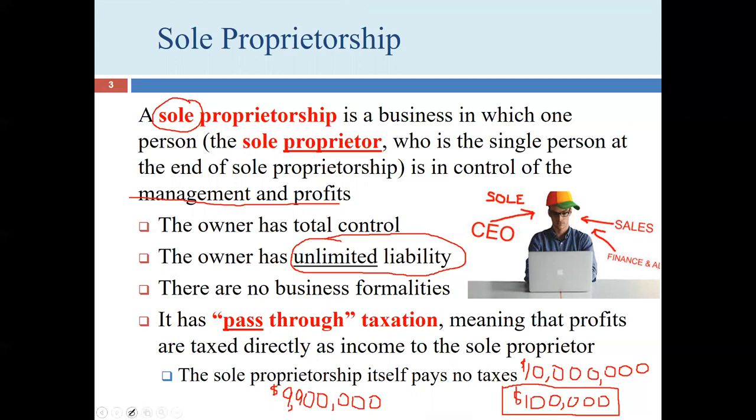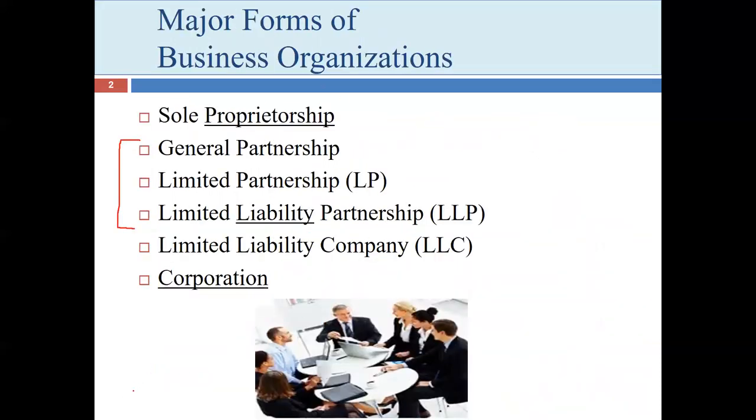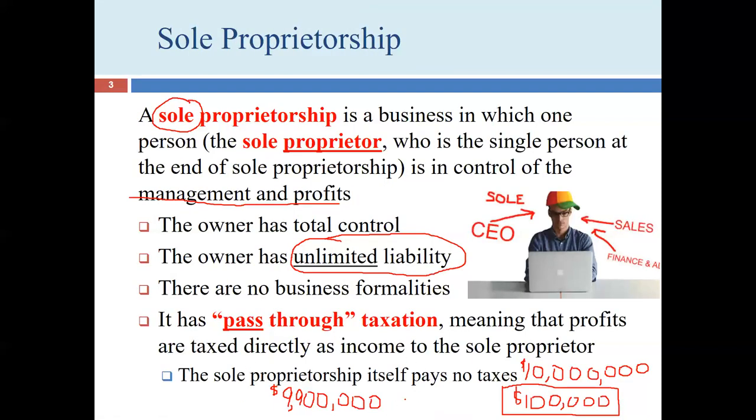Depending upon the business entity I choose, it may be that they are going to be able to get my $9.9 million if they persuade the jury that I am culpable and that their damages merit that type of payment. But some other business entities will preclude them from getting any of the money other than the money that I invested. So the amount I invested is always going to be in jeopardy. But this other amount sometimes will be in jeopardy and sometimes it won't be. And as you can see, this is a huge factor in the business entity that you select. This is probably the single most important factor that business entrepreneurs consider as they're trying to choose which business entity to take.